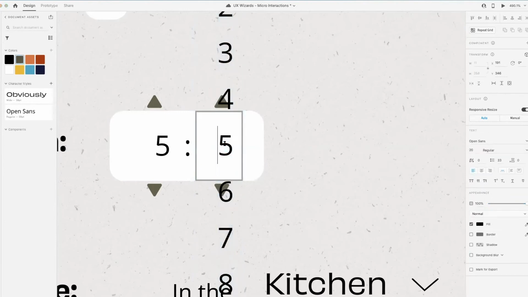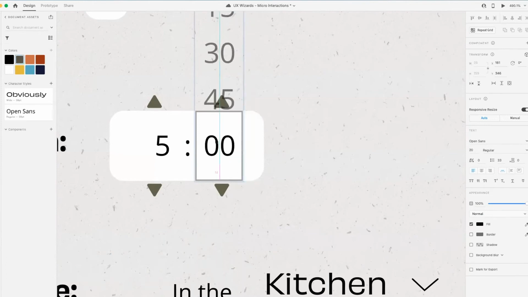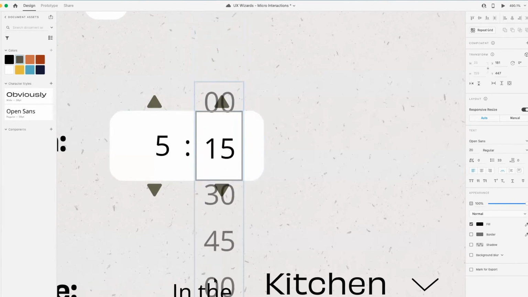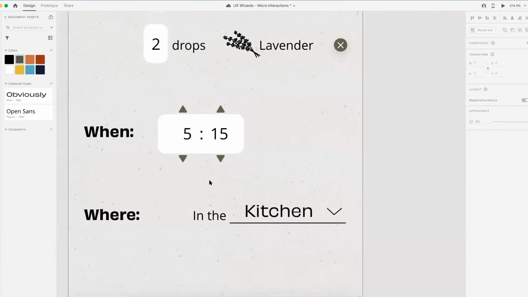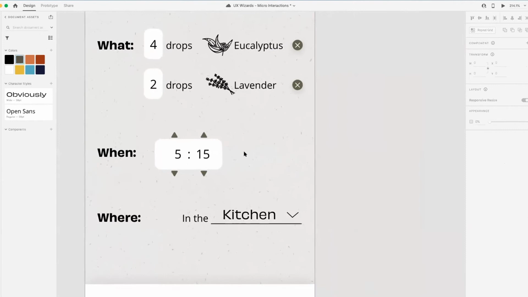So like I said, I think we want to do 0, 0, 15, 30, 45, and back to 0, 0. Okay, and these are super wonky, so I'm just going to bring them back into the middle, and we'll put it at 15 right now. Okay, awesome. So now what we've got is 5, 15.